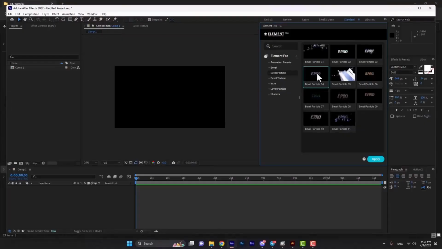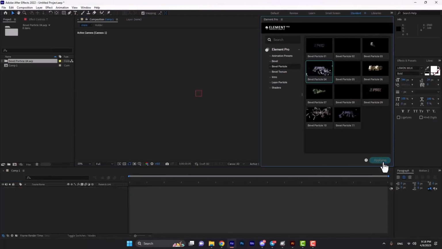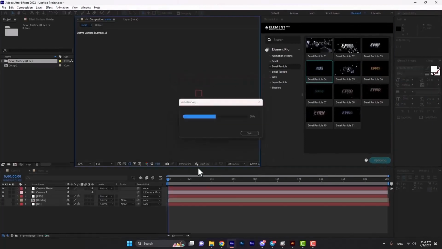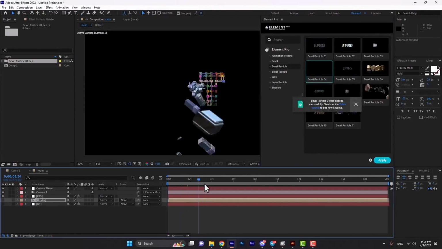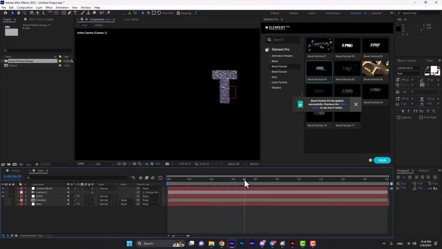So let's apply Bevel Particle on a 3D object. Let's start by creating a text layer. It doesn't matter what you type, just create a text layer and hit Apply button. And you can see the result, which is applied on the T character.